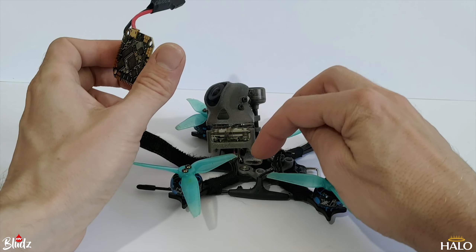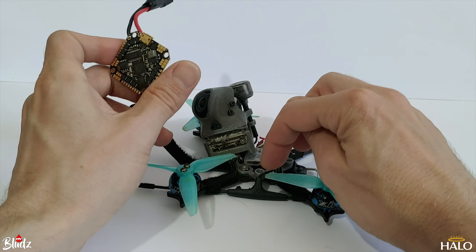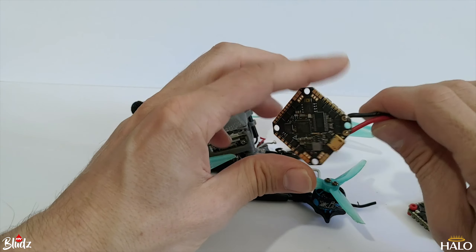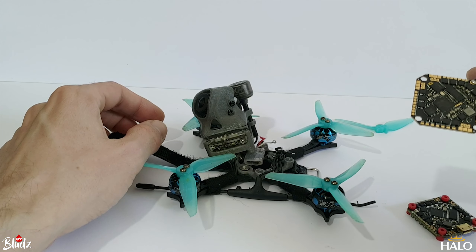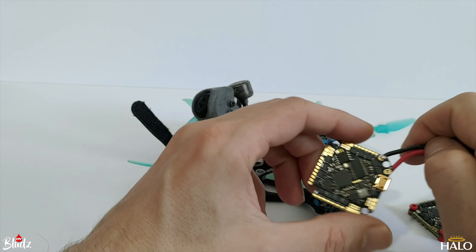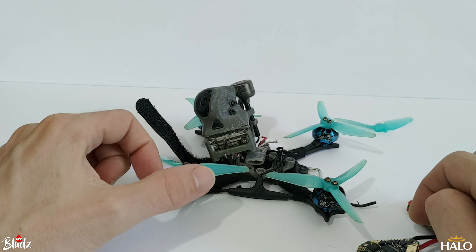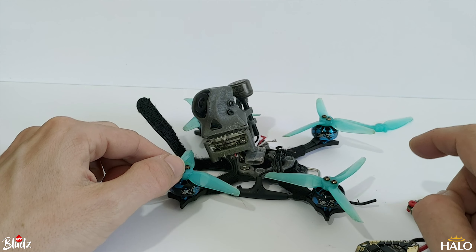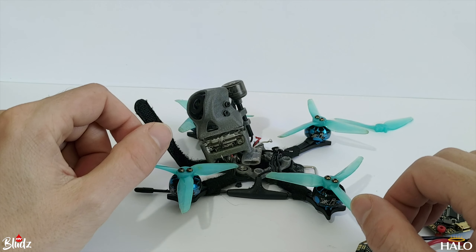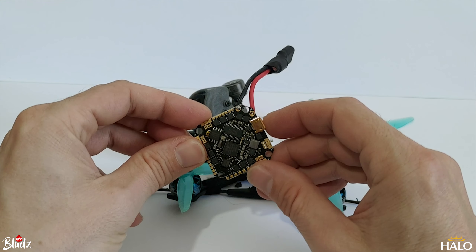The other thing I don't like about having to mount the Vista this way, like the last one, is that the M1.6 bolts — you can't seem to find any in hardened steel, so I'm having to use A2 steel. It's okay but after quite a lot of crashing they do end up becoming quite bent, so you have to replace them. I'm hopefully going to find something a bit better than that. I've just ordered some but they're going to take a while to come, so hopefully they're going to work and not bend as easily. Let me just pop off and fit this new flight controller.